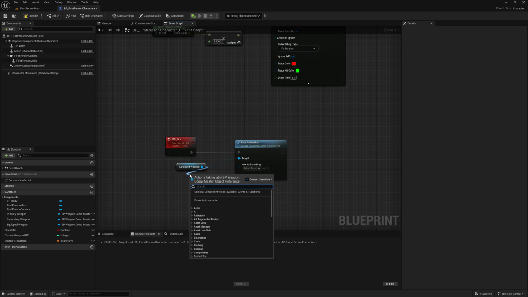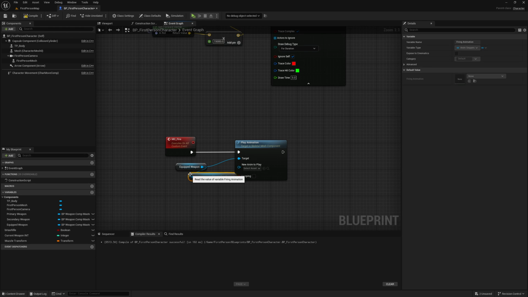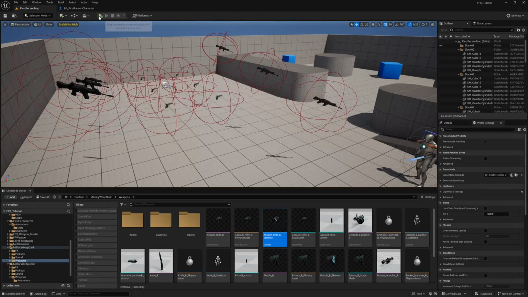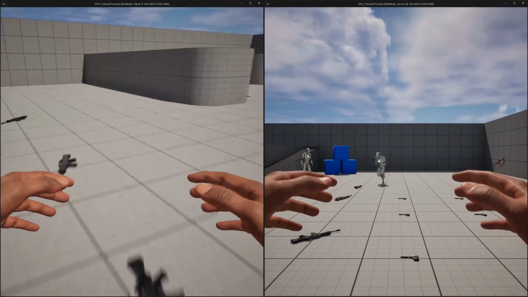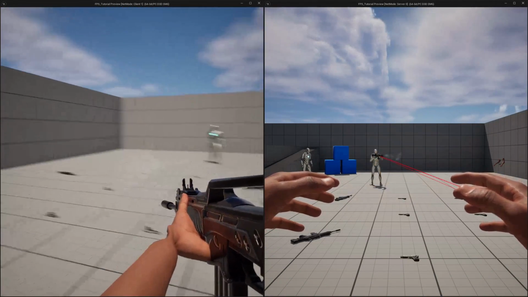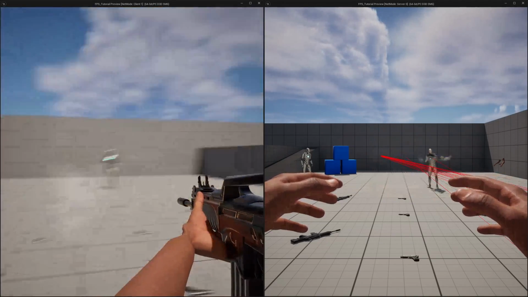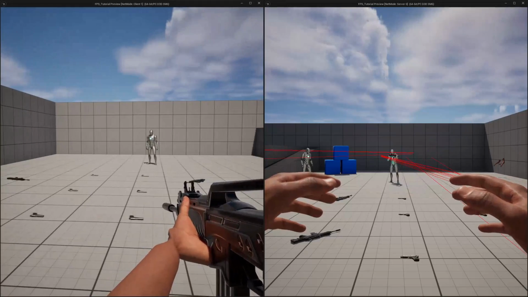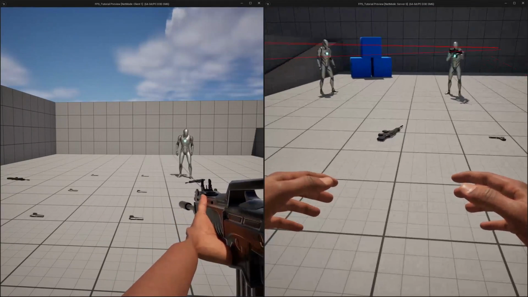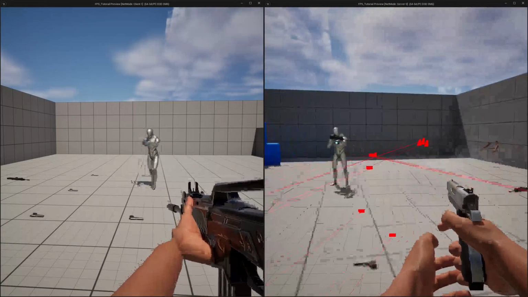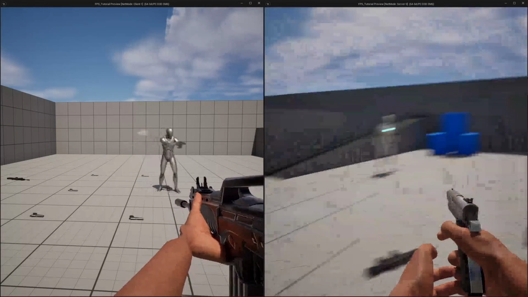And off of equipped weapon, we can get firing animation, and we can plug that into new anim to play. And that should all be working now. So if we hit compile and save and we hit play, and I go over and grab a weapon, it should play the animation with the muzzle flash and the sound in both instances, no matter which player I use. Very nice. And if we pick up a pistol, it's also playing that animation on the pistol.